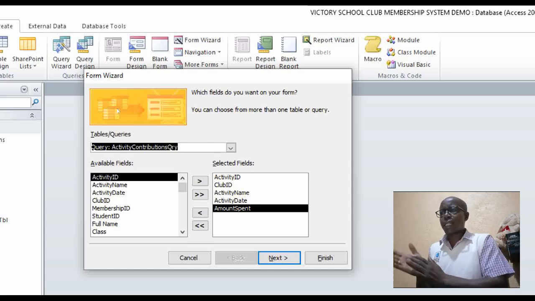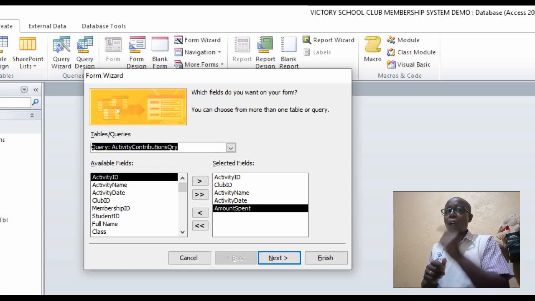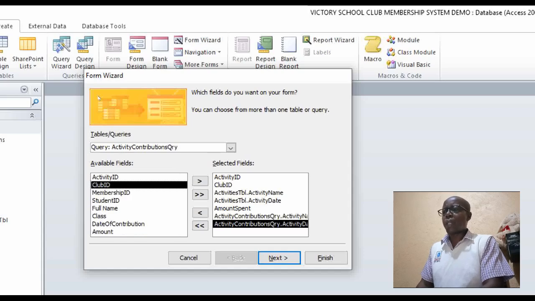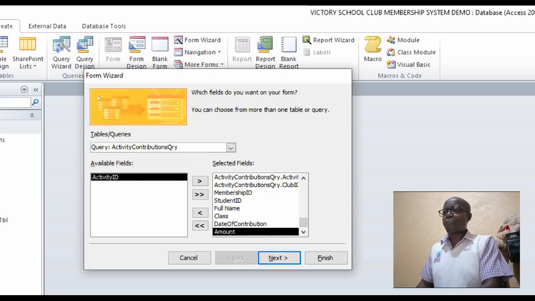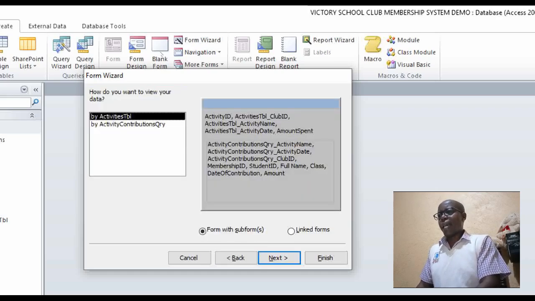Since activity ID is already selected in the first table, we are going to ignore it. And then we start selecting fields from activity name and then activity date, and carry on like that. Then next, and there we are.